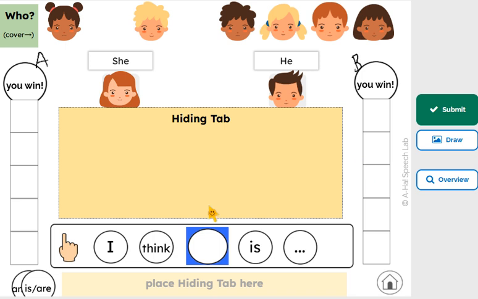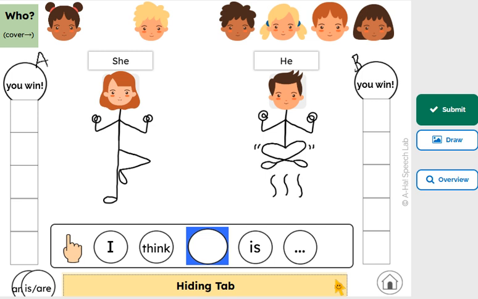And the students are going to say something like, oh, I think she is floating. I think he is floating. So you have the sentence strips down here. This finger, if you're doing teletherapy, if it's helpful, I have put that here just for word prompting. I think she or he is floating. And once the guesses are out, you're going to uncover it and ta-da, oh, he is floating. So whoever guessed he, team B, good job, they get a point.